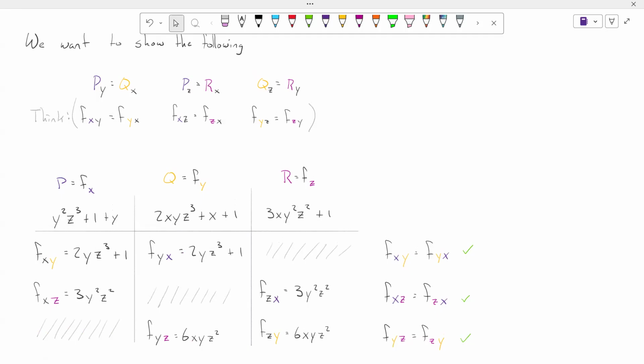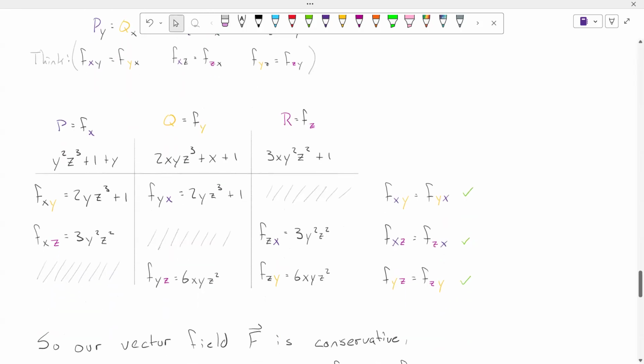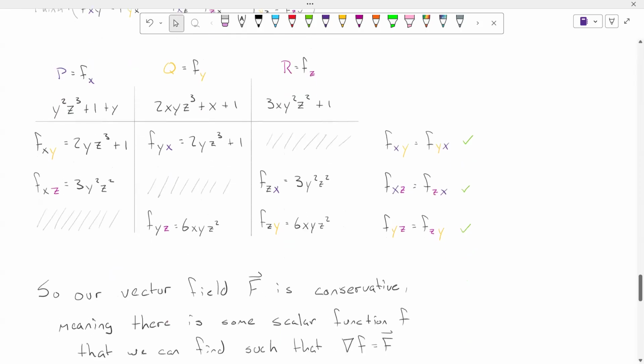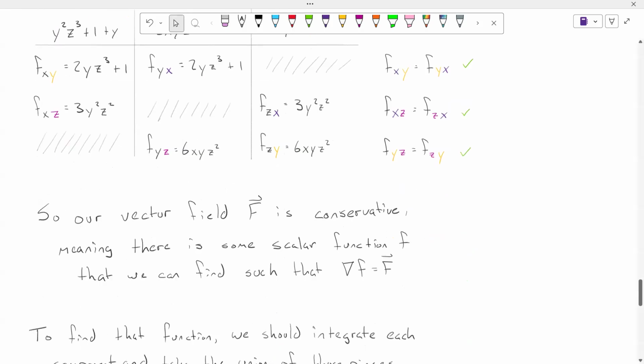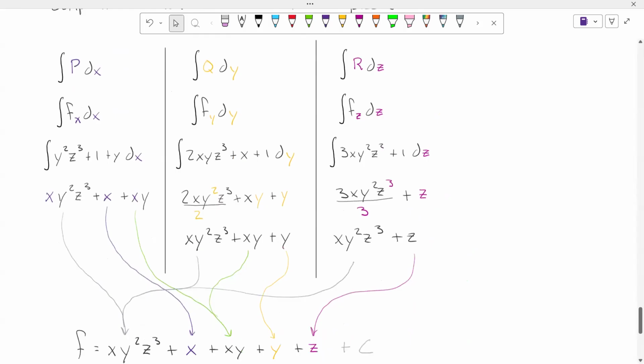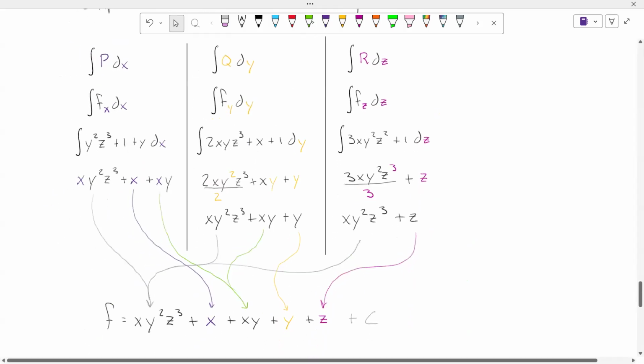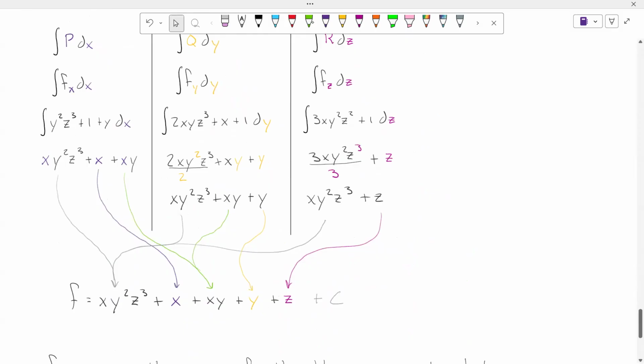So I do P partial y and I do Q partial x. That's the exact calculation we were already doing for 2-space. It's just checking that the x and y partials, when mixed up and done in a different order, still result in the same thing. So I just need to do that 2 more times for xz and for yz. I'm just checking these 3 ideas over here on the right. And since they're all equal, I can claim that I have a potential, or a conservative vector field. So then integrate all 3 and recombine them all. And that's the potential function I got.